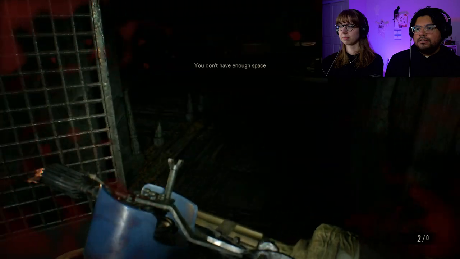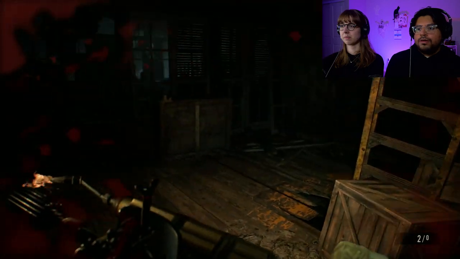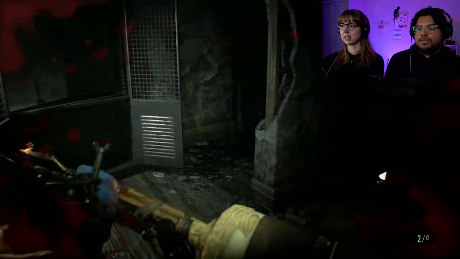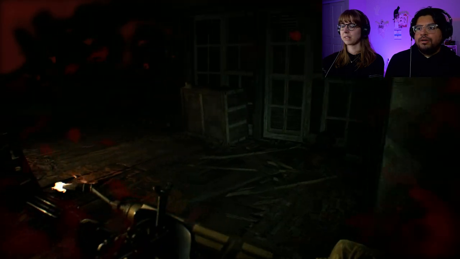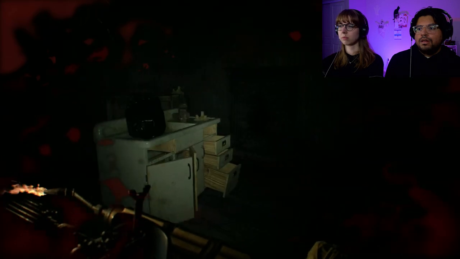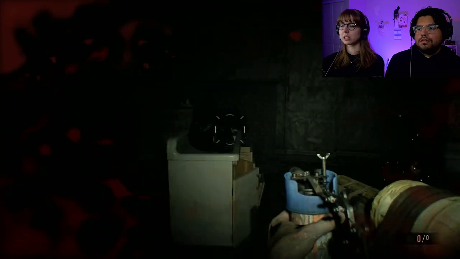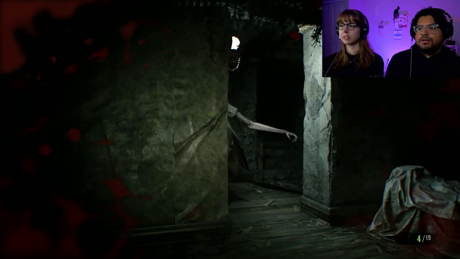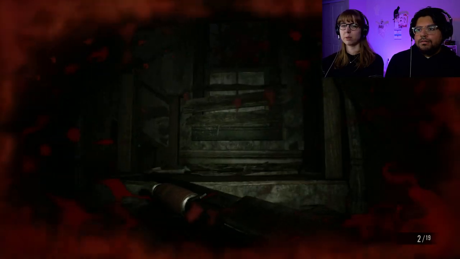Maybe you can hear it. Oh, it's health. Oh, God. What the fuck? What are those noises she's making? Yeah. What the? Where the hell is she, bro? Oh. Oh. Oh, fuck. I'm not gonna miss you at all. Is she in here? Bless your heart. You know I'm gonna find you in the end. So is this like she can't die right now, or? Don't be like that, Ethan. Or can we kill her? I don't know. Because you know, like the dad. Don't leave, Cher. I know. He would just walk around the house. Yeah.